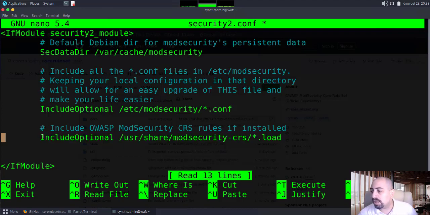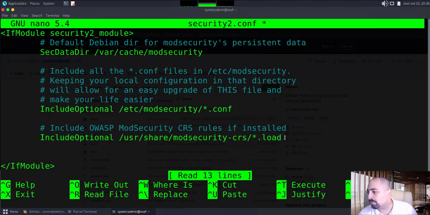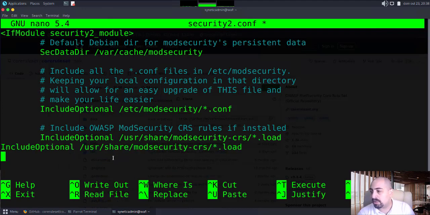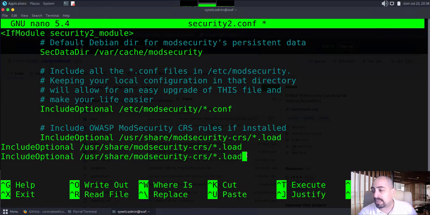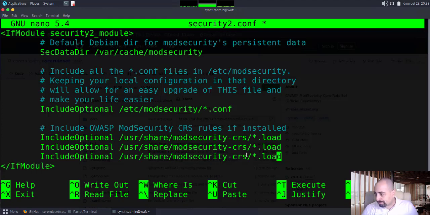So it's actually very similar to what we have right here, just with a few small modifications. So I'm going to give it an enter, paste this right here, and I'm going to paste it again, and we're going to do a small tweak to these files.